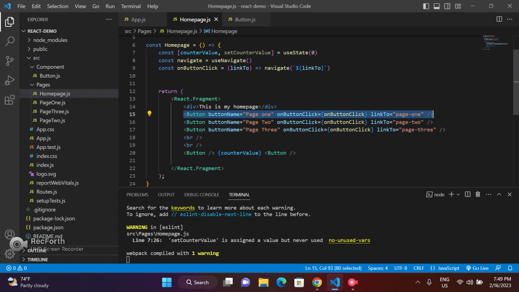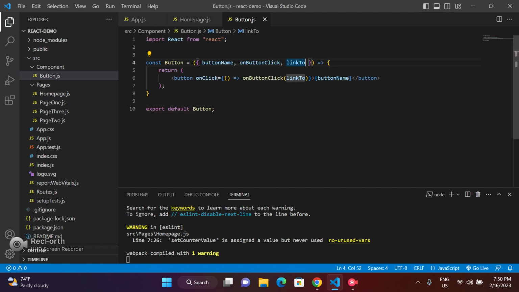So now this is the linking button. The component is the same, but we don't want to link anything here. Am I right? We don't want to link anything here. But what we want is that the button should be the same, but the functionality should change. So what can we add? We can add one thing, isLinkButton. We can add a flag.